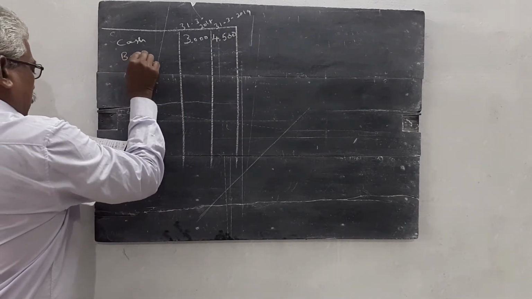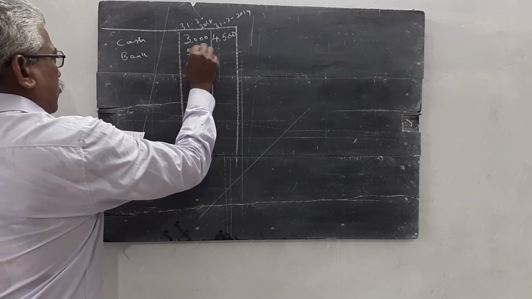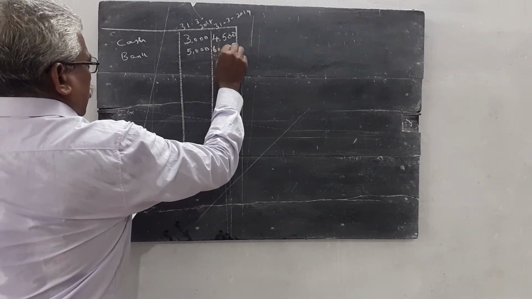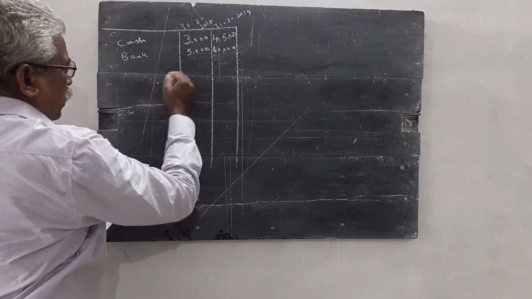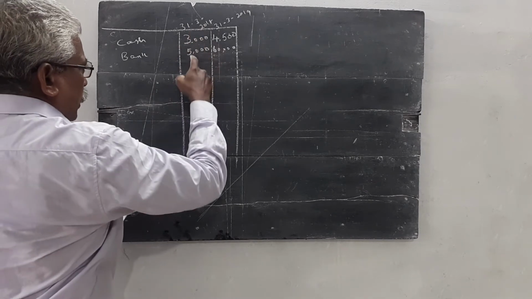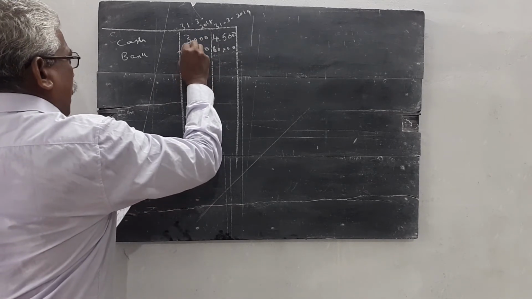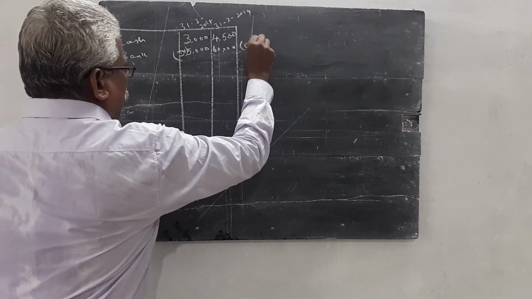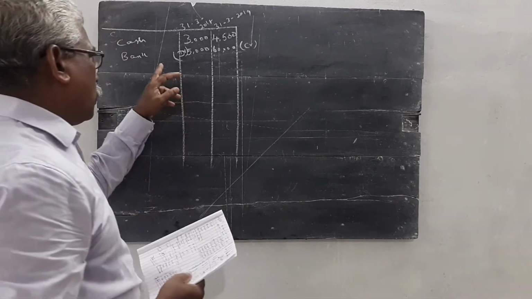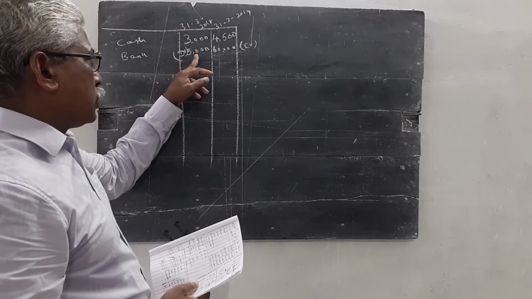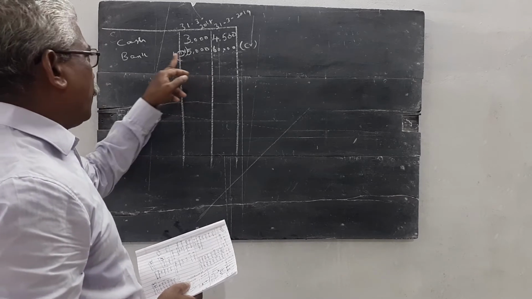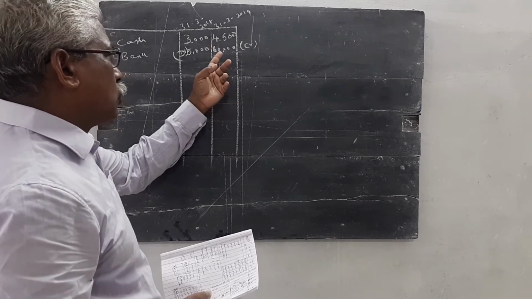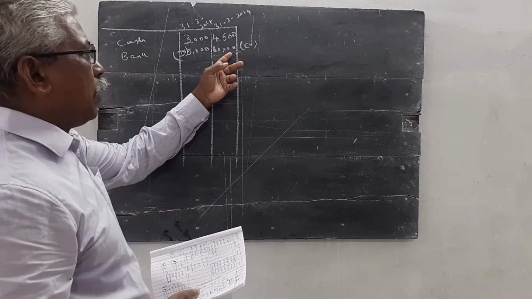Bank: 5,000 here, and here 60,000. Here is one piece of information: on 31/3/2018 the bank shows a debit balance, and on 31/3/2019 it shows a credit balance. If it is a debit balance, it comes on the debit, asset side. If the bank account shows a credit balance, it means a bank overdraft. So this 60,000 is entered on the liability side.